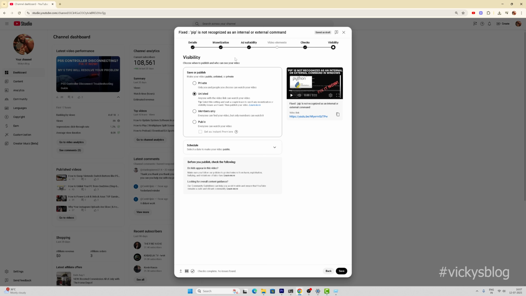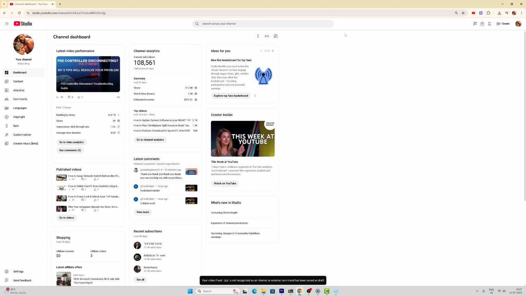So in order to do that, what you need to do is, once you finish all the setups and all the instructions you have updated, then come to visibility. It can be private or unlisted. But if you still want to save it as a draft, simply close this. Save and close it. That's it. Save and close means it will be in draft. So I'm just going to put it in the draft.